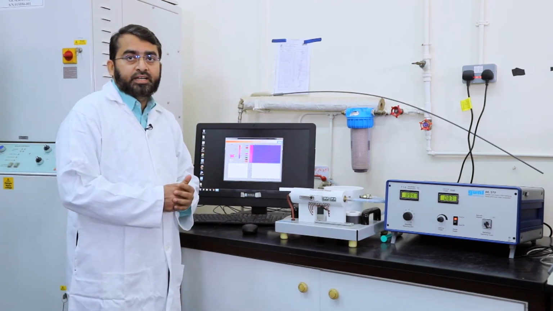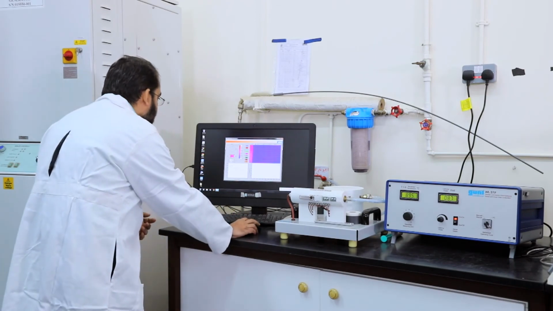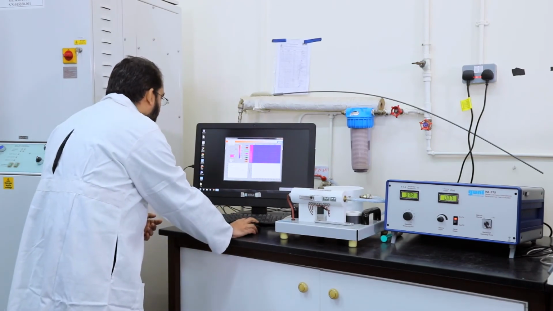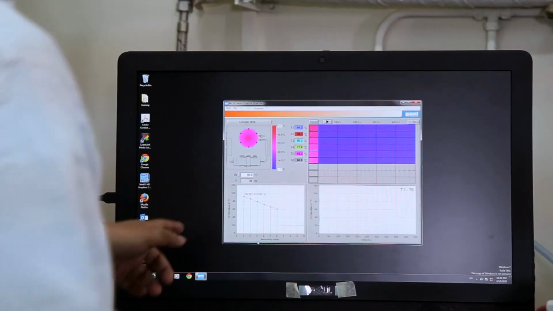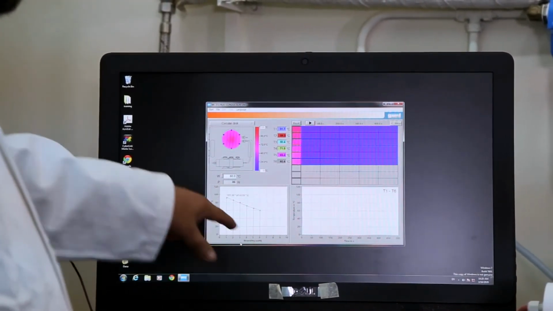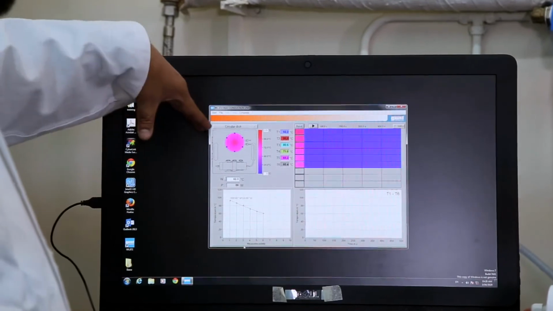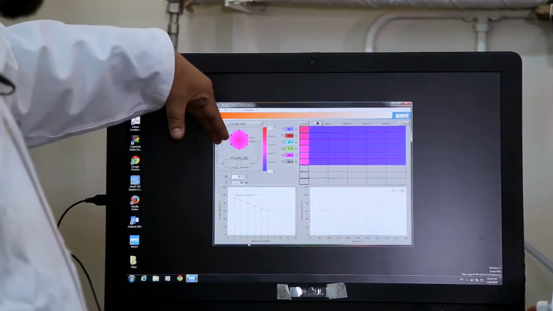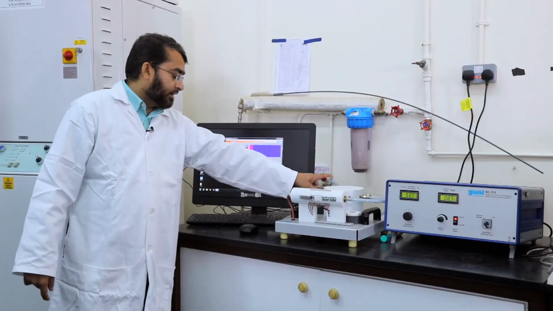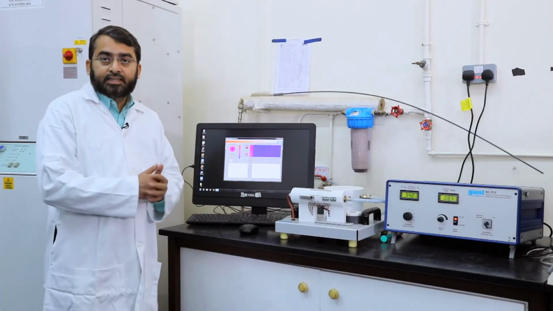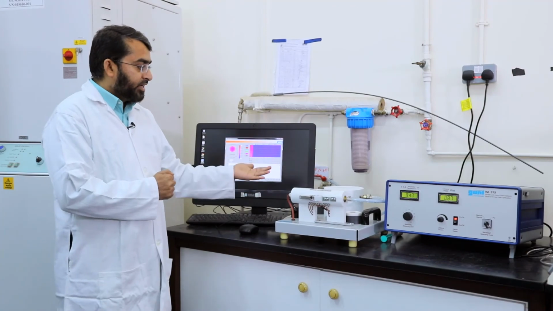The other one is for radial conduction, and here we can see the data for the radial one, the circular discs. You can see we have 6 sensors here. The profile is logarithmic. This profile you will use for radial conduction to calculate the thermal conductivity of the material.